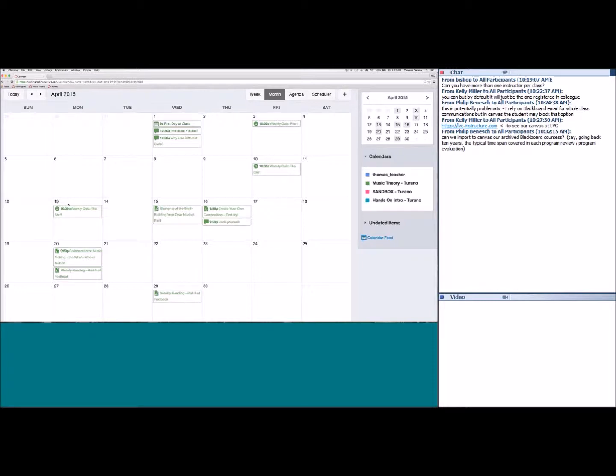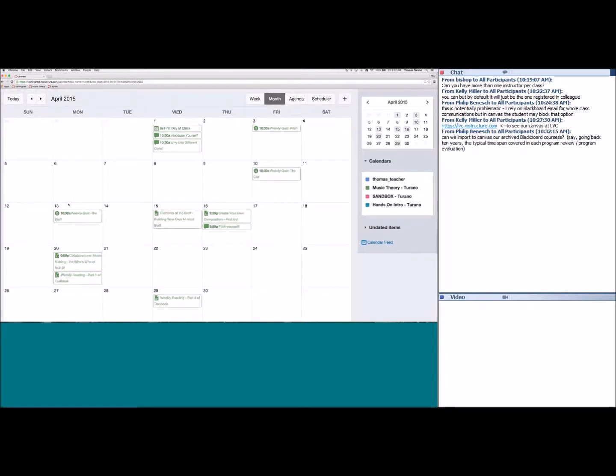For an instructor, it's really nice because you can start creating your Canvas course right here in the calendar. I'm sure you all are required to utilize a syllabus. This is a great time to have that syllabus in front of you. I'm sure in the syllabus there is an assignment schedule. Have that assignment schedule in front of you so you can start inputting those assignments right into your Canvas course. And you can do that right here on the calendar.